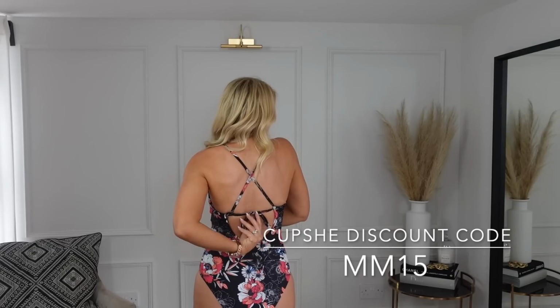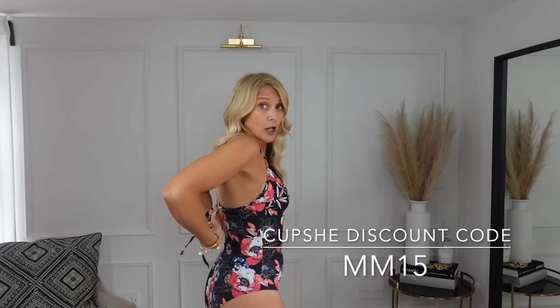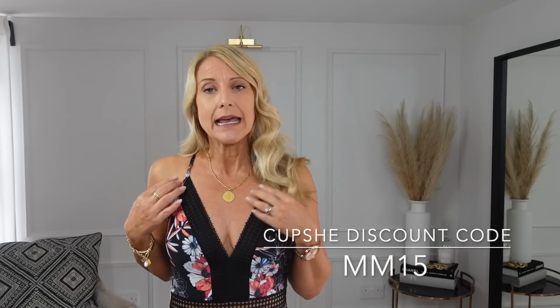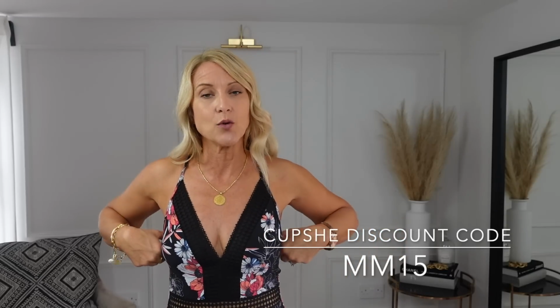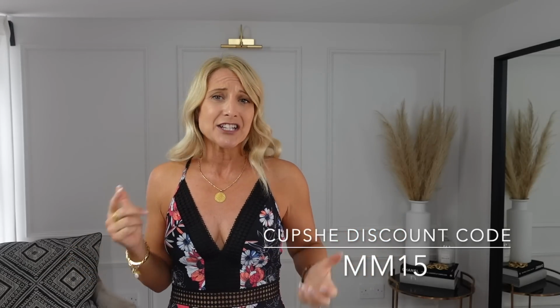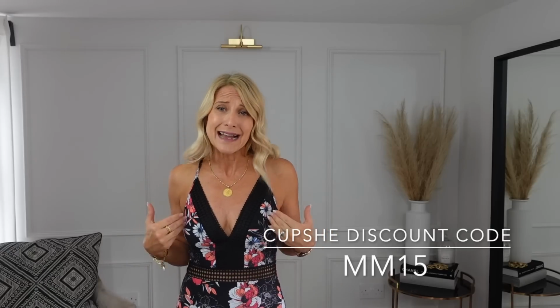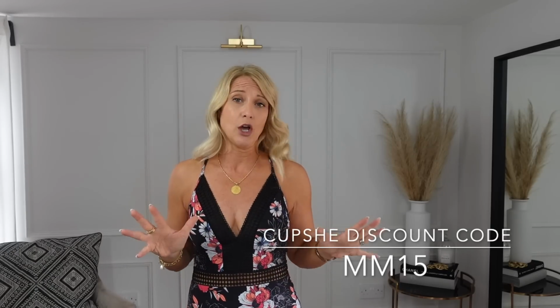Can you see a lot of their backs are like this, which actually, when you pull on those strings, buttons, it makes it form really, really nice around here. So you can pull it as tight as you want or as loose as you want. And I just think they combine nice patterns with nice shapes. And I'm going to go through a whole load of them today.